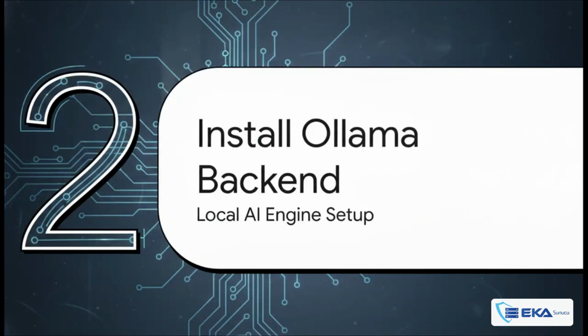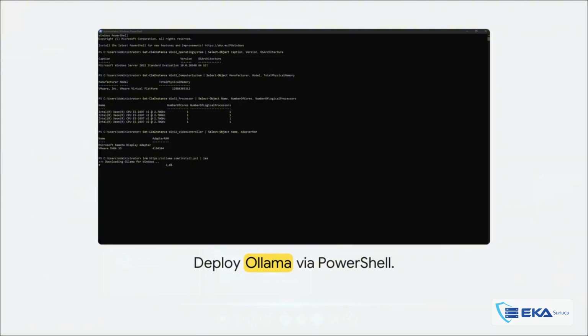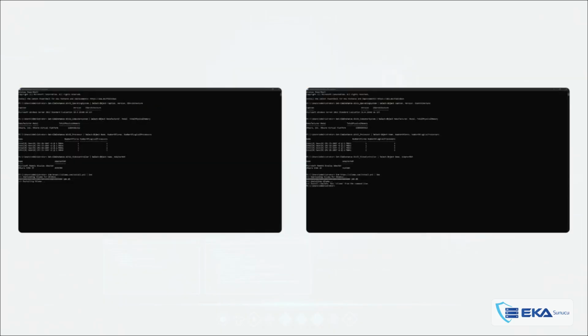Moving on to step 2, installing the Ollama backend, which is our local AI engine. Now, what's really interesting about this part is just how simple modern deployment has gotten. I mean, look at this single string of PowerShell. Just by executing this one simple command, your system reaches out, grabs the install script, and completely initiates the Ollama download and deployment all on its own. It's almost too easy. So once you hit enter, you're going to see that progress bar just fly across the terminal. And then there it is, that vital message we're waiting for, install complete.